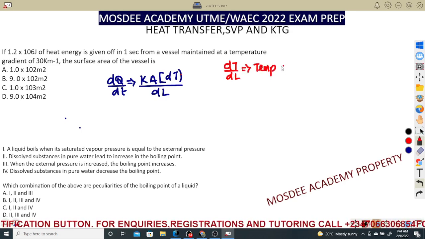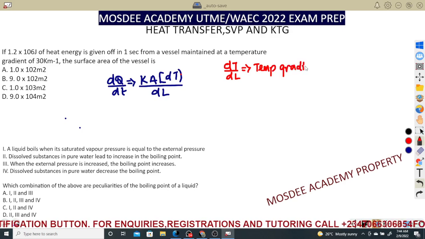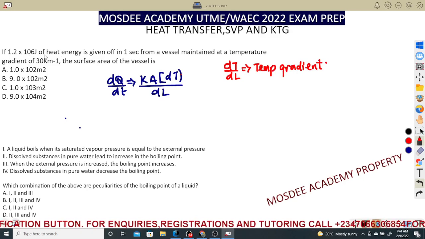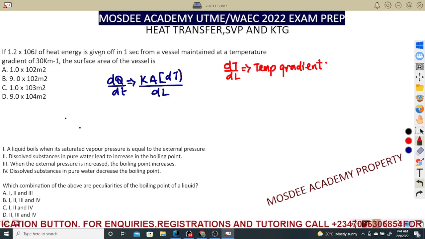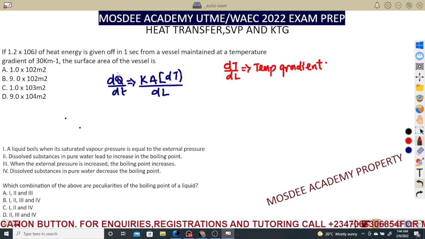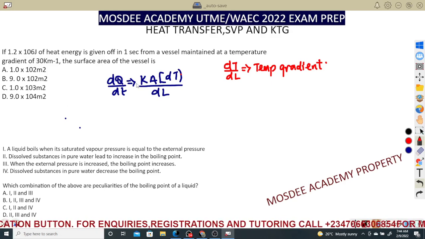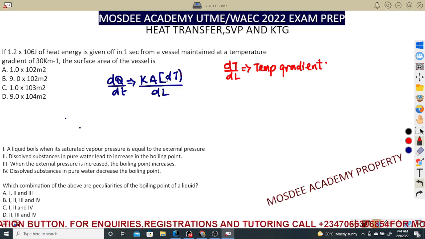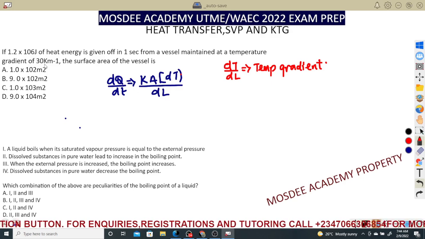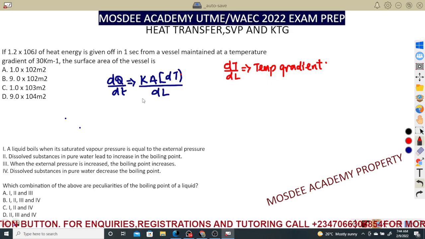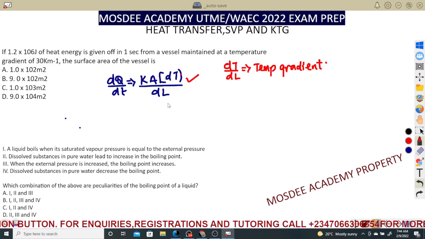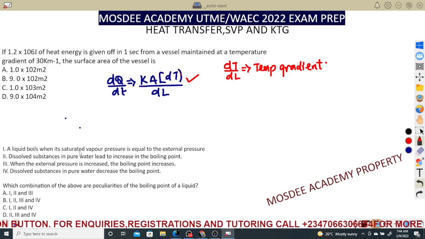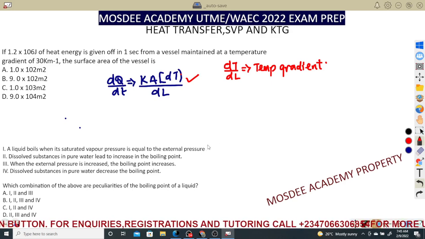So this question is incomplete because, I will show you, we're given the Q by t, you can see, in 1 second. But we are not given the thermal conductivity; there should be a bracket giving the thermal conductivity of this material, so that you are going to get the value of it. The delta T by L is 30, as it is called temperature gradient. So please, when you see a question like this, this is the way you are going to do it.